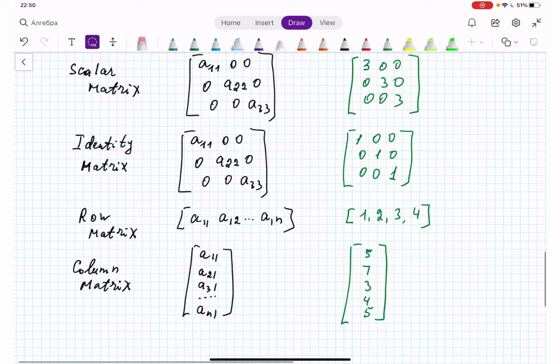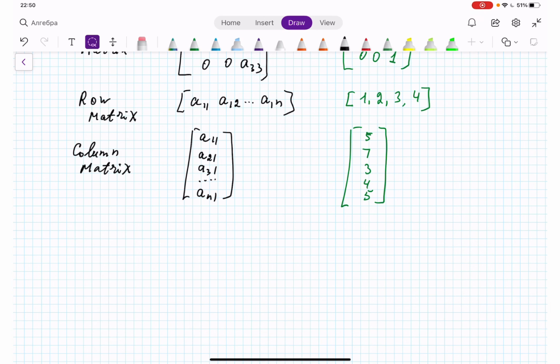We already mentioned rectangular, but let's bring an example for a rectangular matrix. Which one is rectangular? Remember? When the rows and columns are different, not equal.